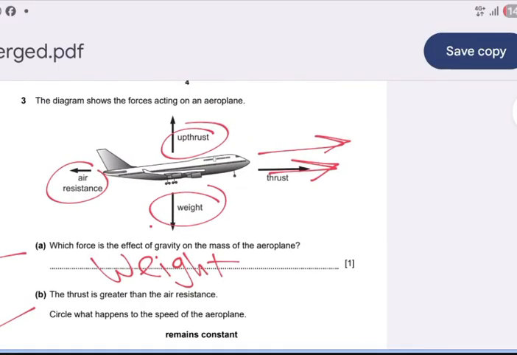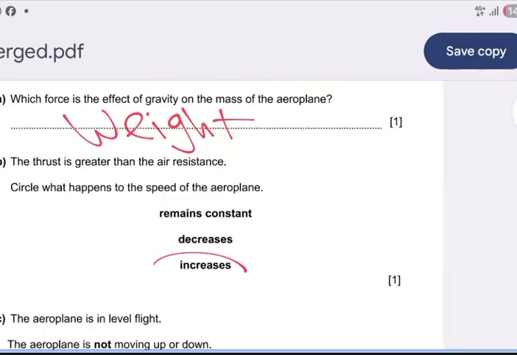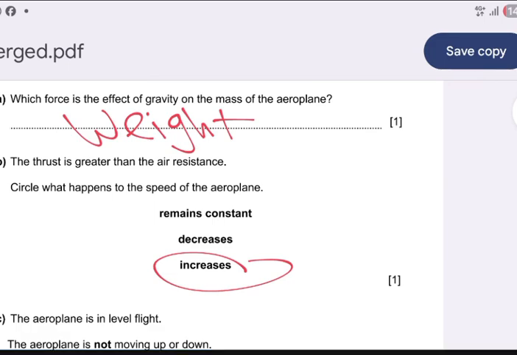How come? Thrust means moving forward. It's increased, it's more than what? Than air resistance. So it means the air resistance that is pushing you backward to be slow is already less, and the thrust that is pushing you forward will be more. That's why the airplane will increase its speed, right? Yes. Why? Because it's pushing forward more than the air resistance. So yes, the speed will increase. You are going to look at the direction of the forces.